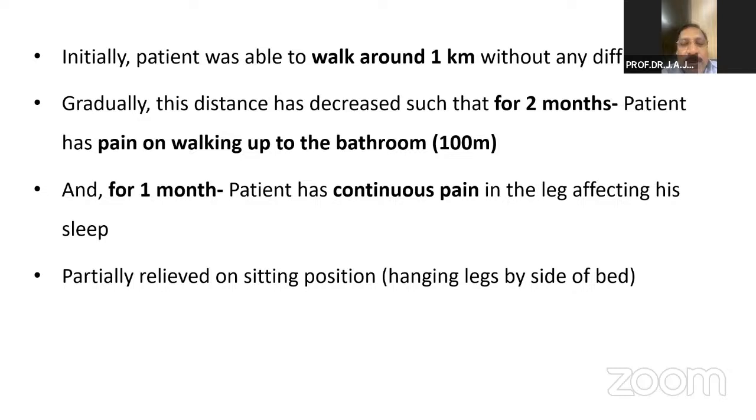The first criteria is no pain at rest. If the patient has pain at rest, it is not claudication pain. So no pain at rest, then on exercise you get a pain, and that pain is going to be relieved. That is the mechanism we are talking about. So claudication pain is entirely different. Pain, concept, function, and which muscle is affected is different. Rest pain is different. What is the significance of rest pain?